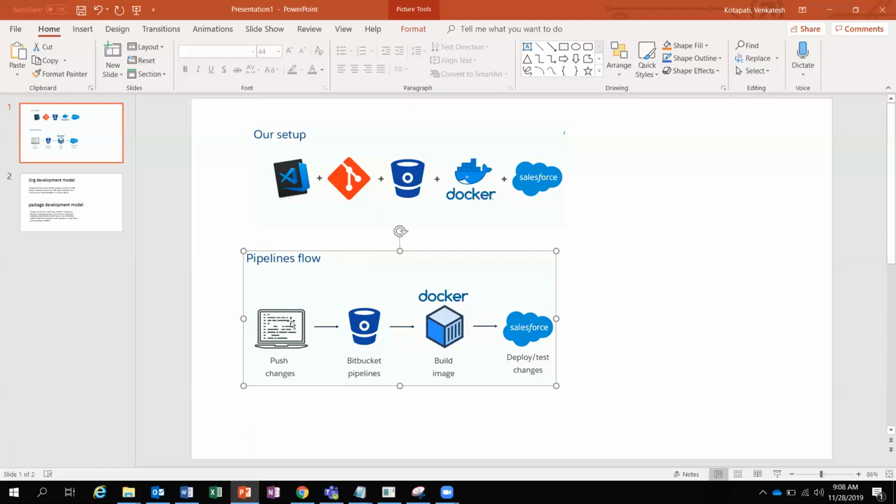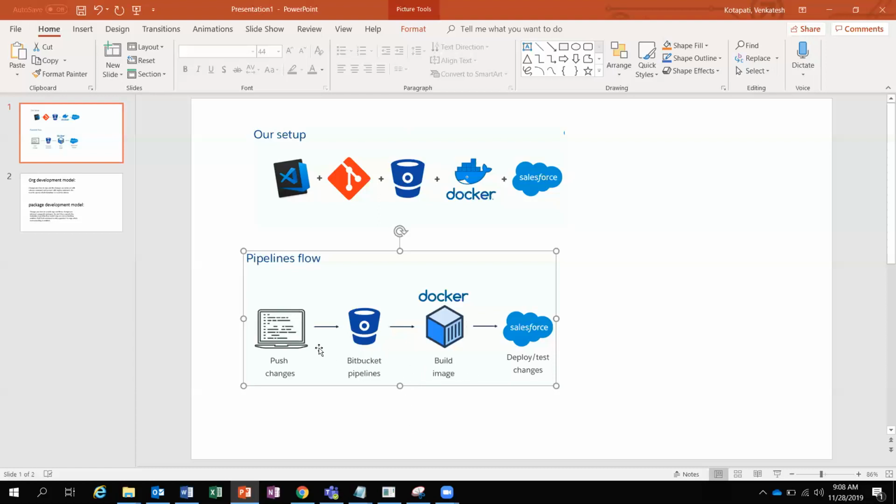It runs that set of commands and pushes those changes to the Salesforce target org. This is called a pipeline. A pipeline is nothing but a set of instructions or a set of scripts that has to be run within Bitbucket. That is what a pipeline is.